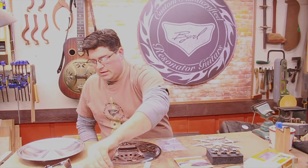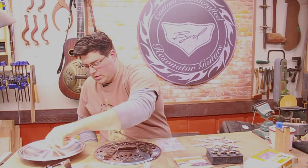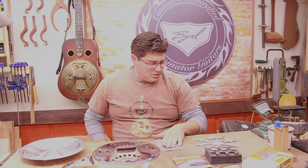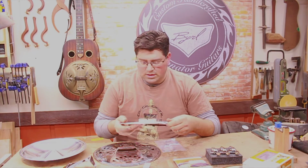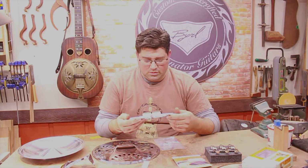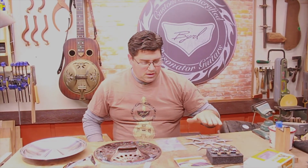This is the screw for the Legend cone. This would be my preferred cone for sure. We got a new tailpiece, new cover plate, new sound rings, and then a number 14 spider bridge, and I've already put clear tone saddles in it, which would be my preference for saddles, but there's all sorts of types of saddles we can do. So I think that covers it. So let's go ahead and start putting this thing back together.